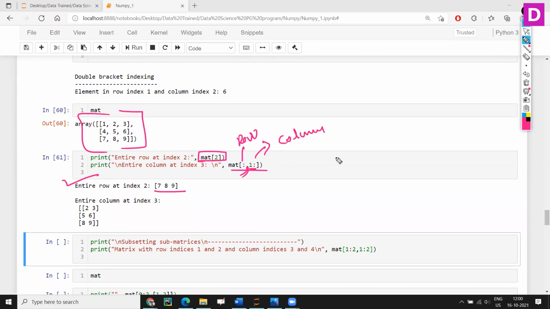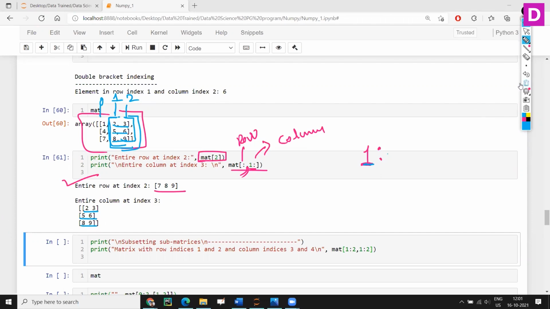In the column, I am saying starting from 1 up to last, means starting from 1, all the columns. So now if I assign index 0, 1 and 2, the starting index is 1 and up to last. There is no end point. It means that it is going to fetch everything. Now starting from 1 up to last: 2, 3, 5, 6, 8, 9.